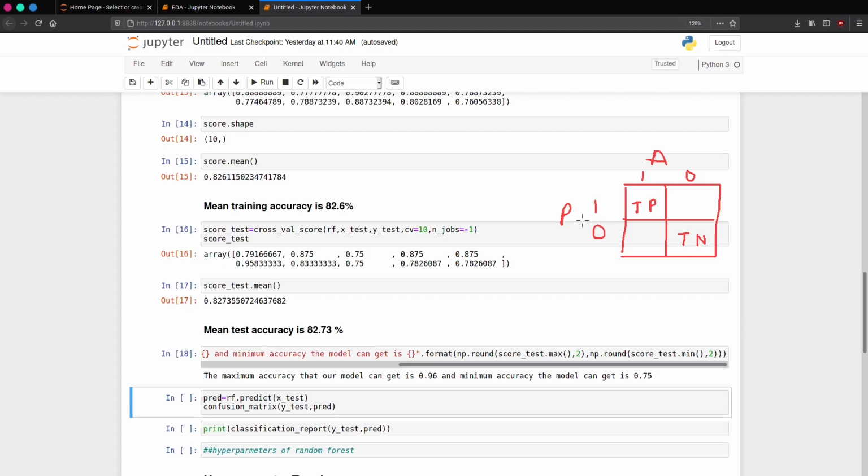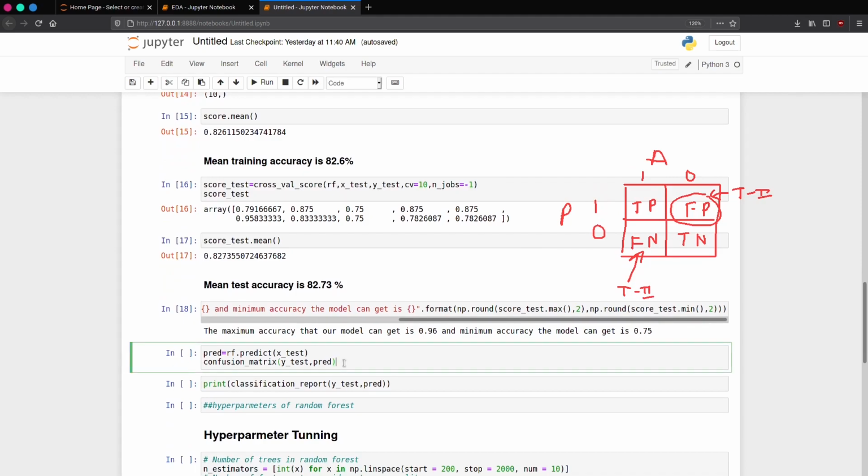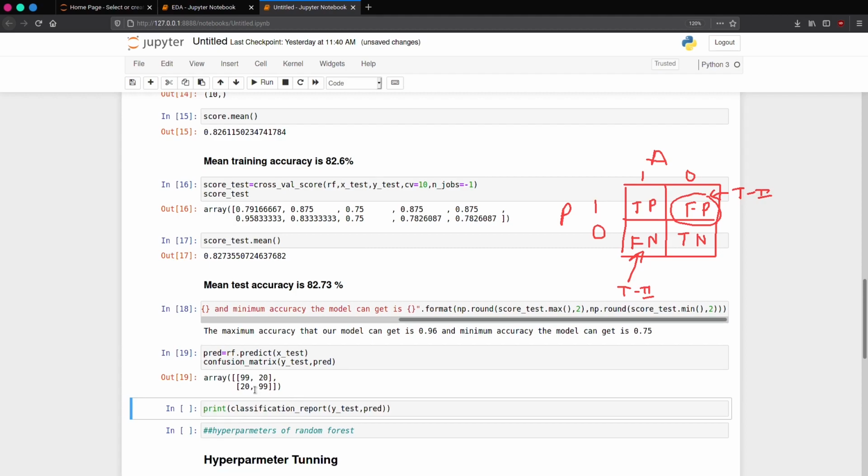Now if we check here, what is the model predicting? It is predicting positive. But what is it actually? It is false. So it becomes false positive. And we do the same here. What is our model predicting? It is predicting negative. What is it actually? False. So it becomes false negative. In statistical terms, this is my type 1 error, and this is my type 2 error. In this way, we can read a confusion matrix. Now let's execute this and check the confusion matrix. As you can see, we are getting true positives 99 and true negatives also 99, and similarly false negatives 20 and false positives 20.